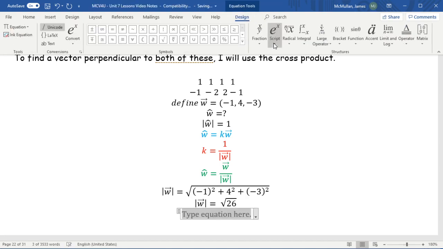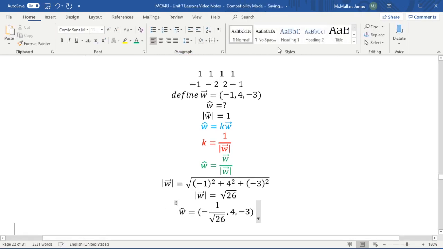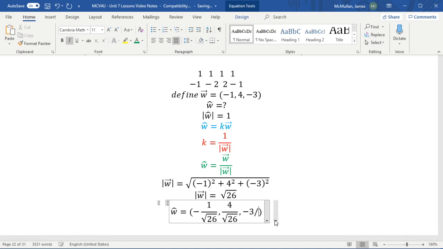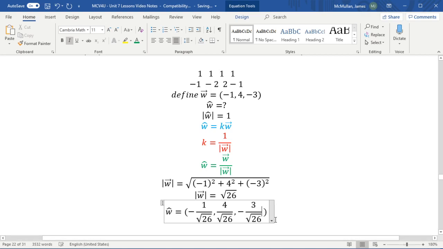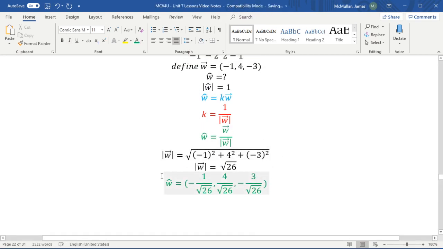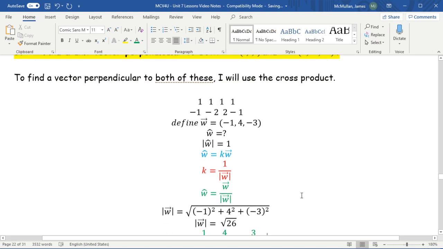Okay, so how do I now write the unit vector for w? So w hat would be equal to, okay, so this is how you do it. You write out the vector the same way it was, negative 1, 4, negative 3, but underneath each one, you divide each component by the magnitude. Okay, and I will just show a quick demonstration of this and we'll call it a day. Okay, this would be a unit vector in the direction of w. All you got to do is find the magnitude and divide each component by that magnitude.